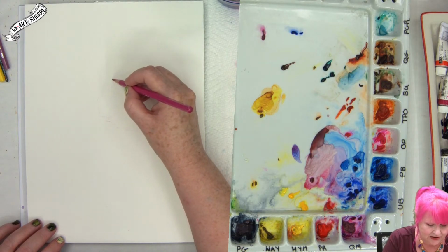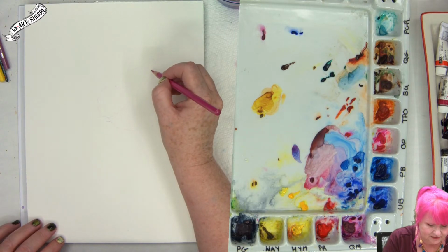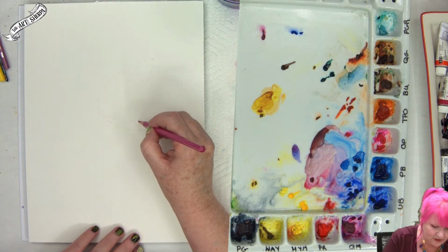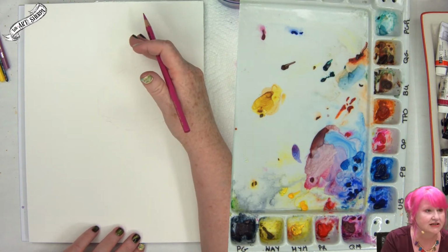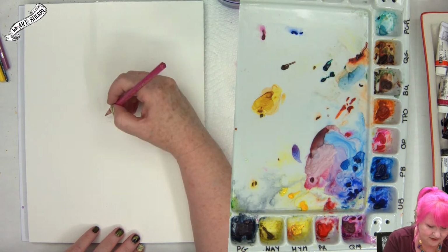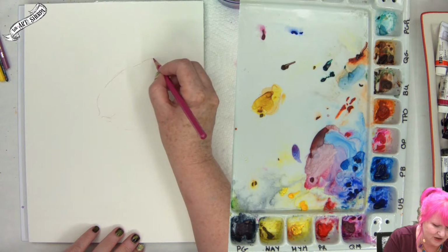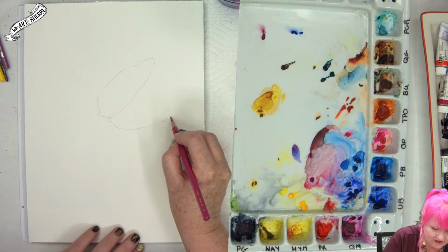I'm going to use the reference to kind of help design my interesting little tulip that I have here. This is really all about the mouse, so I will probably be focusing mostly on him. I'm using pink. Hopefully you can see that just a little bit on the pad. I'll draw that a little bit stronger so you can see the shapes go in. It won't hurt me or the final piece.